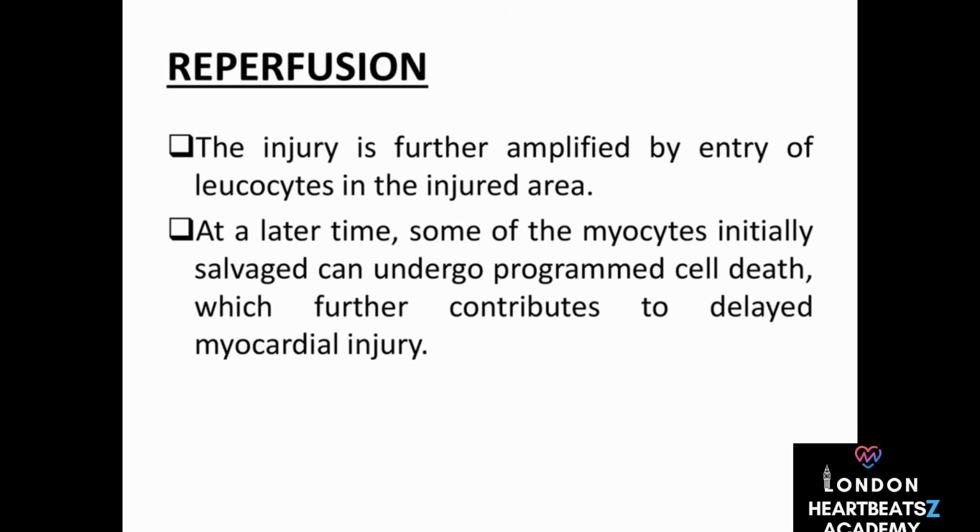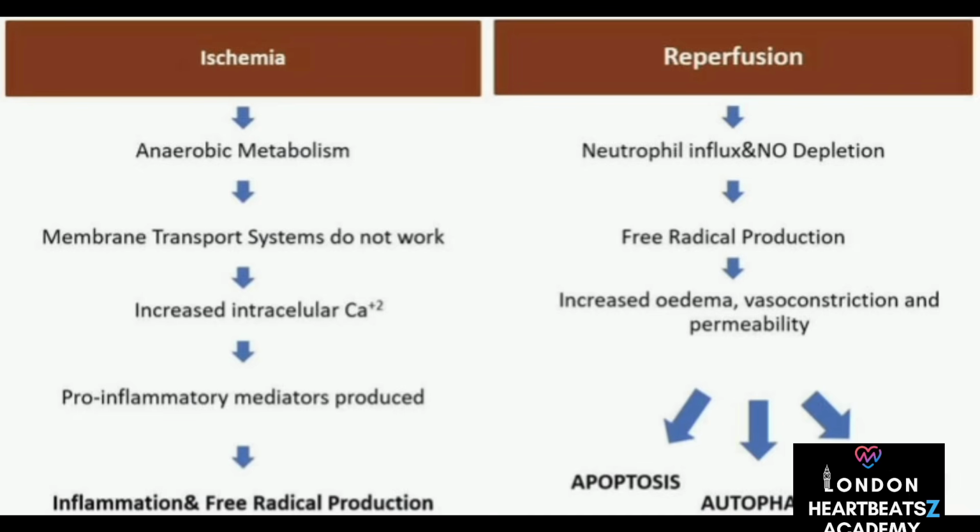What's causing the damage? Several things are happening. One is the formation of free radicals. Remember those metabolic byproducts we talked about earlier? They can build up in the heart muscle cells during ischemia. When blood flow comes back and oxygen rushes in, those byproducts react with the oxygen, and that creates free radicals. Free radicals, aren't those unstable molecules that damage cells? So it's like that sudden rush of oxygen is actually fueling a fire? Exactly. Those free radicals can attack the heart muscle cells, making reperfusion injury worse.